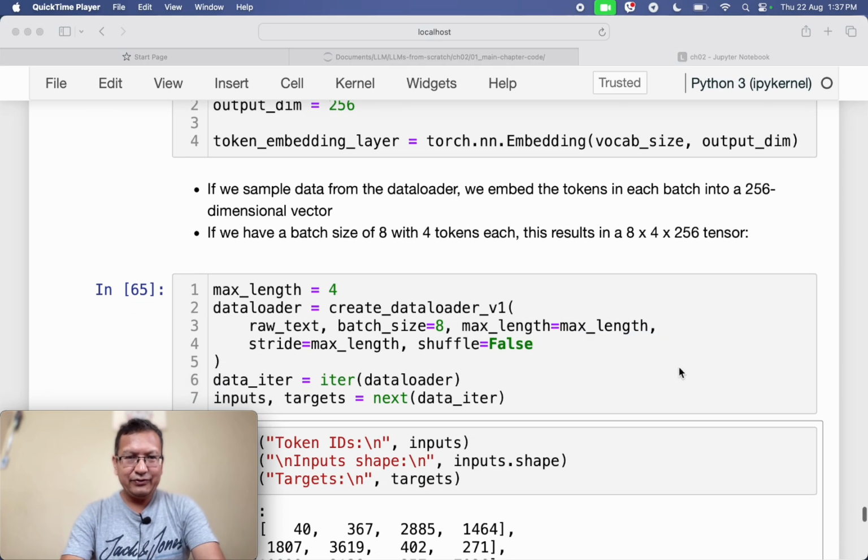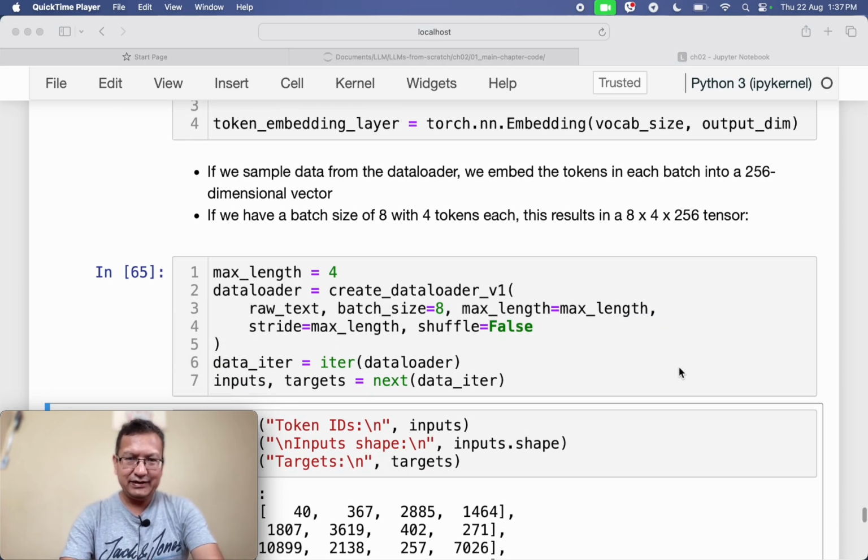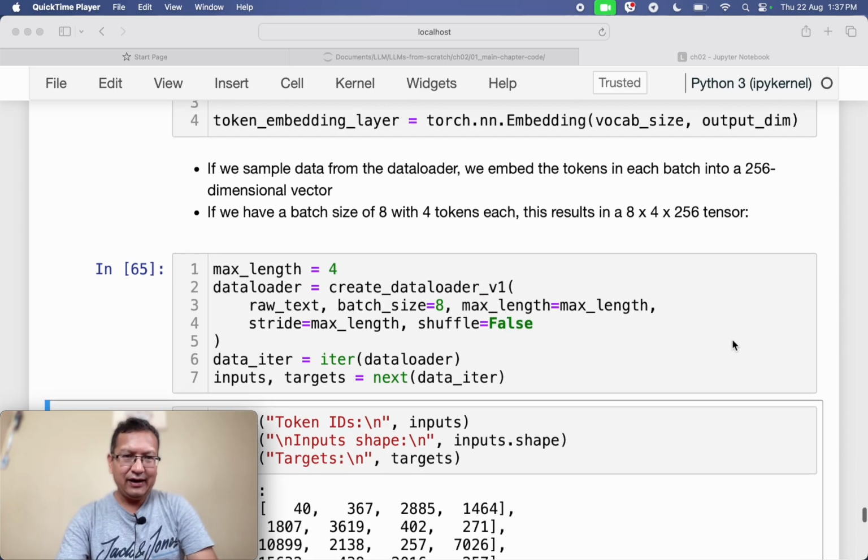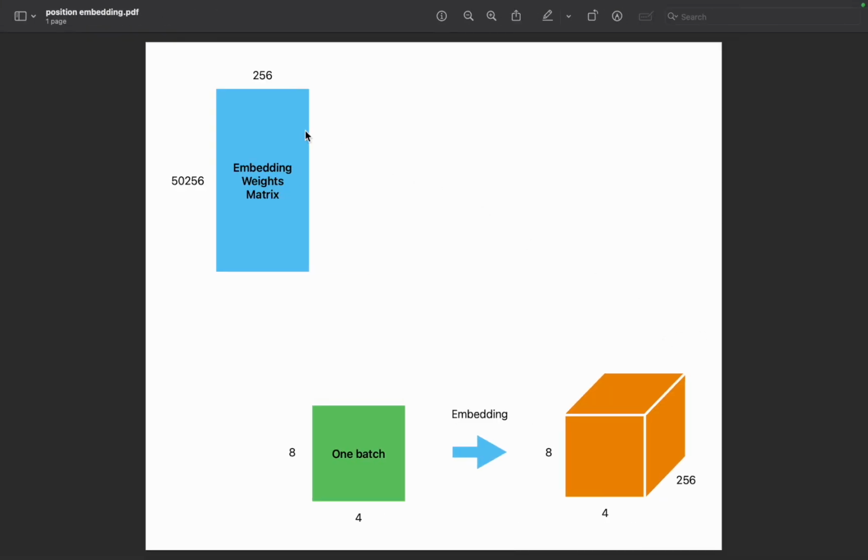Now if we sample data from the data loader, we embed the tokens in each pass into a 256-dimensional vector. We have this embedding weight matrix, so let's try to embed one batch of our input data.